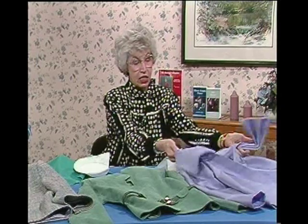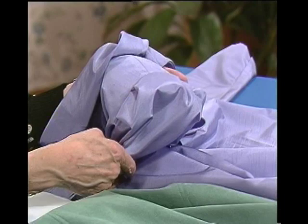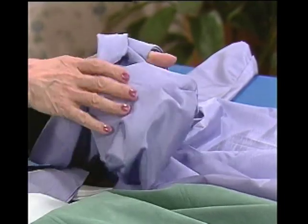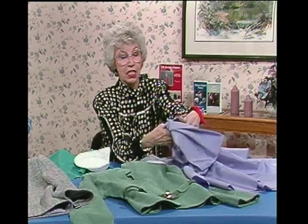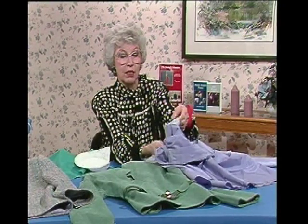Now, here's where something might be a little different over here in the blouse. There are different ways to shape the shoulders as well, or the sleeves, as well as the shoulders. Okay, here's what I have here. I have these pleats in this sleeve and I want them to be held out in some way. And the way those pleats are held out is like this. Instead of that fleece that we put as a header in the jacket, here's what I have inside the blouse.